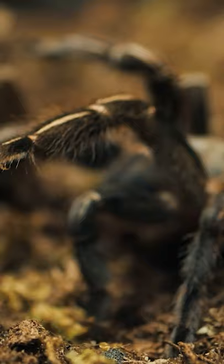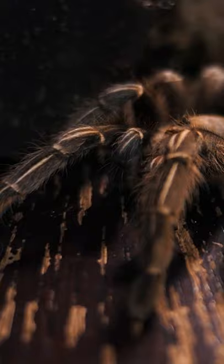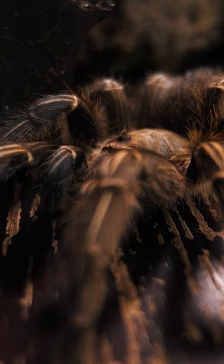As spiderlings, they spend the majority of their time burrowed deep in the substrate and occasionally coming out into the open, usually to feed or have a drink. Even as adults though, this specimen seems to prefer having the ability to burrow and can stay hidden in their burrow for months at a time.